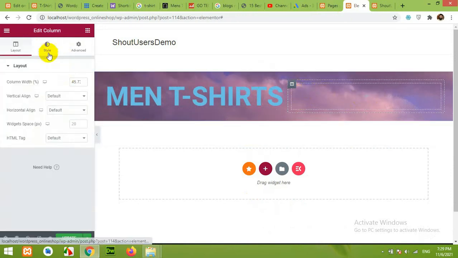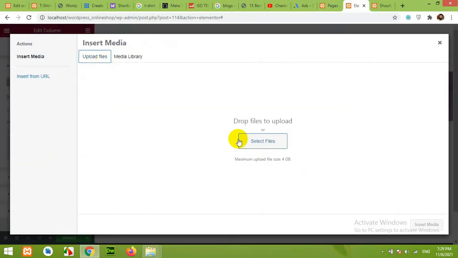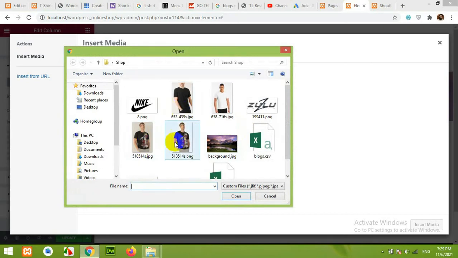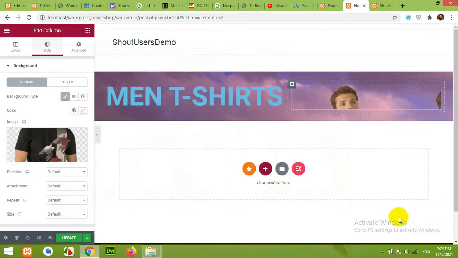Let's add a background image. You can choose a transparent image so your background is visible behind this image. Click on insert media. Now let's add a spacer.